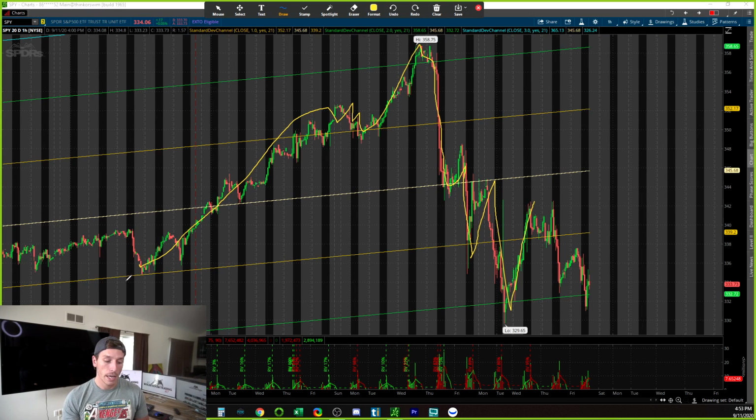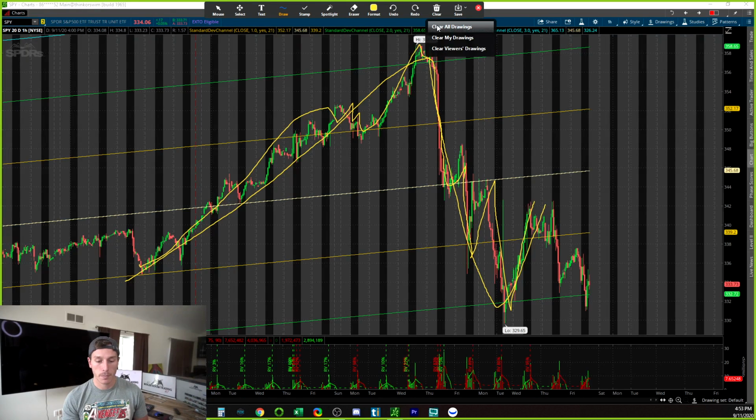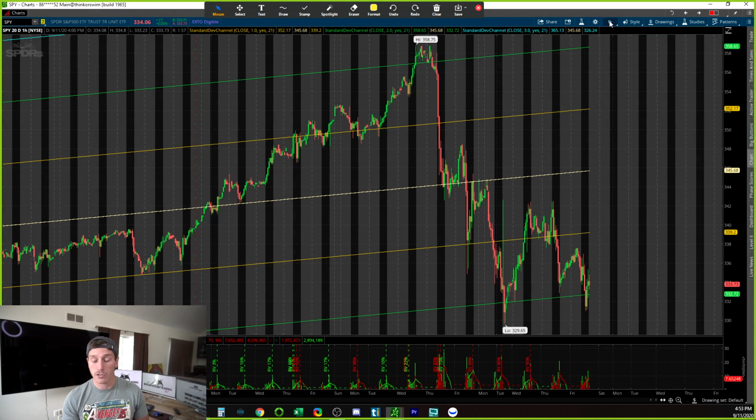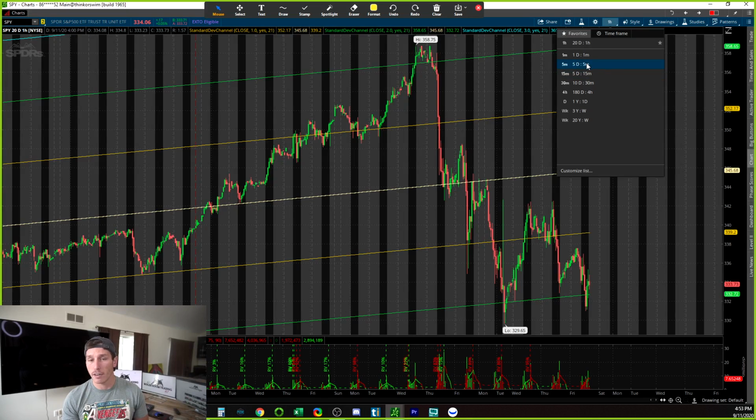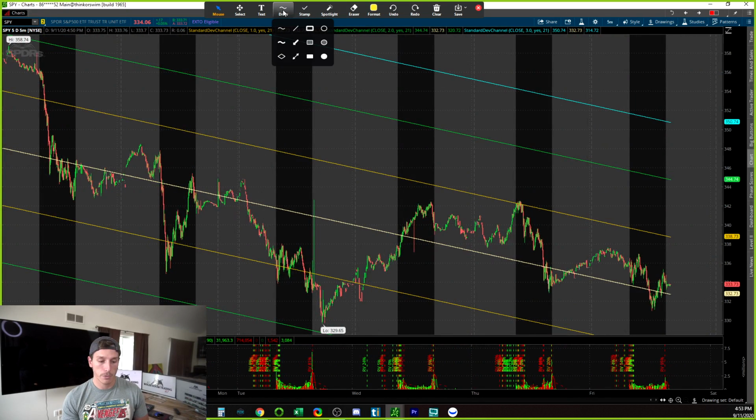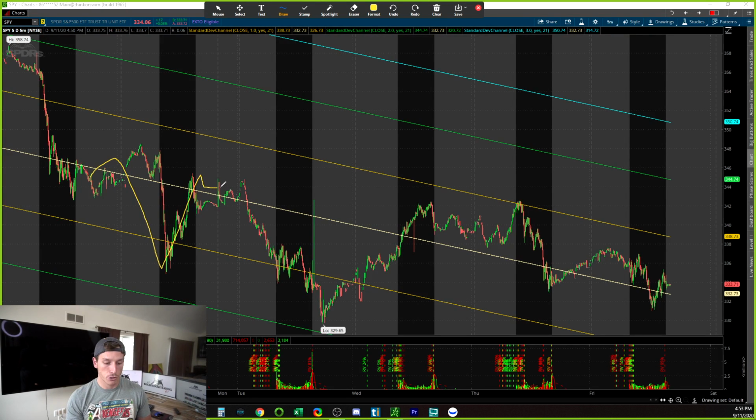So you can see, as markets get high, they sell down, and as markets get low, they start to bounce. Okay. Now what we're going to do is look at a smaller time frame. Let's take a look at a 5-day, 5-minute chart. All right. So the 5-day, 5-minute chart has been bouncing off of the yellow. So we come to the yellow, we bounce back to trend. We trade down to the yellow, we try to bounce, we fail, we go even lower, then we bounce back to trend. We go over trend, we get a little overbought in this trend, then we sell off the yellow back down to trend, okay?